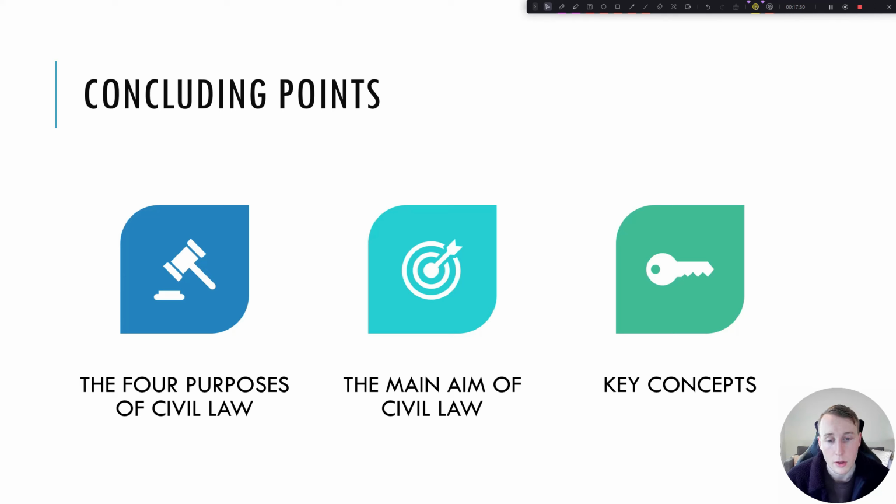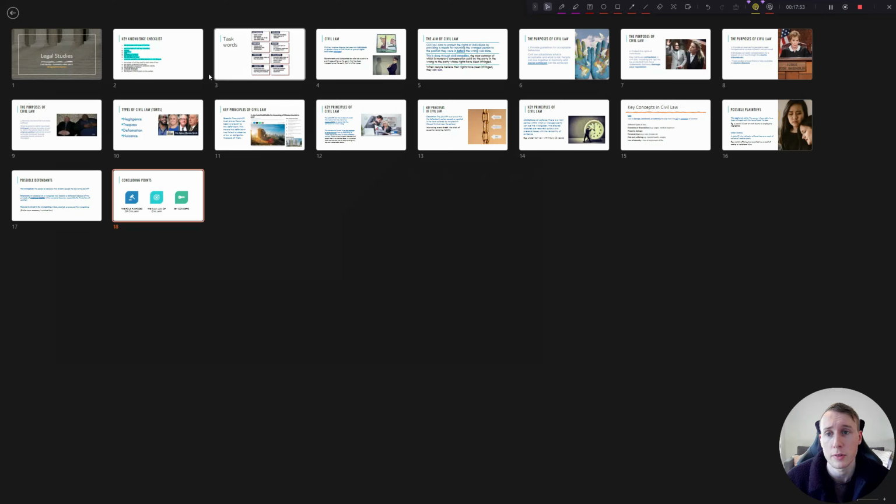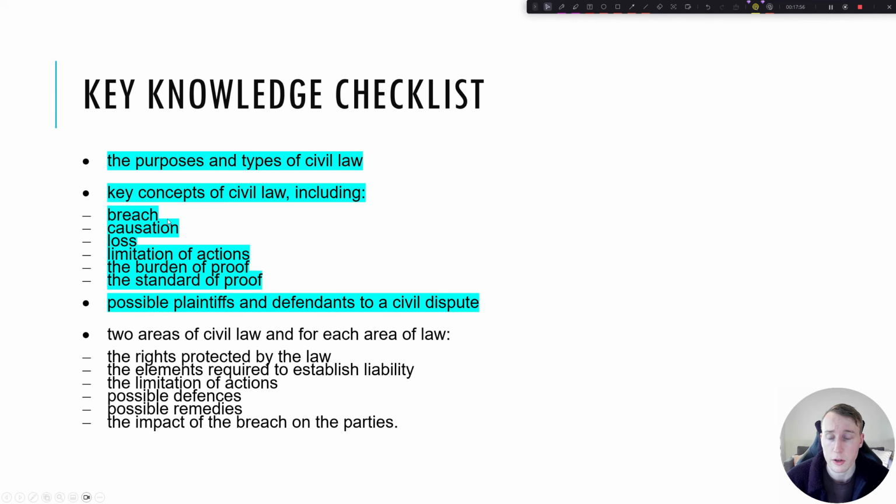Secondly, with the main aim of civil law, I want you to keep this in your head for the next topic as well, that when someone does the wrong thing by us, or when someone infringes our rights, we really want to make sure that we get back to the original position before our rights were infringed, or before that person has wronged us. And lastly, with the key concepts, I just want to remind you guys one last time that, as you can see, you've got quite a few key concepts here to remember. Make sure you have a clear definition of each, and also be able to apply them to a particular case study, and then you'll be all fine for these first 3 key knowledge areas.